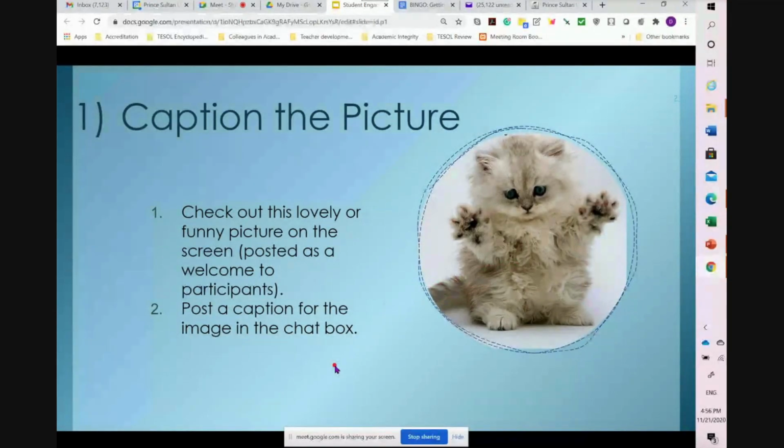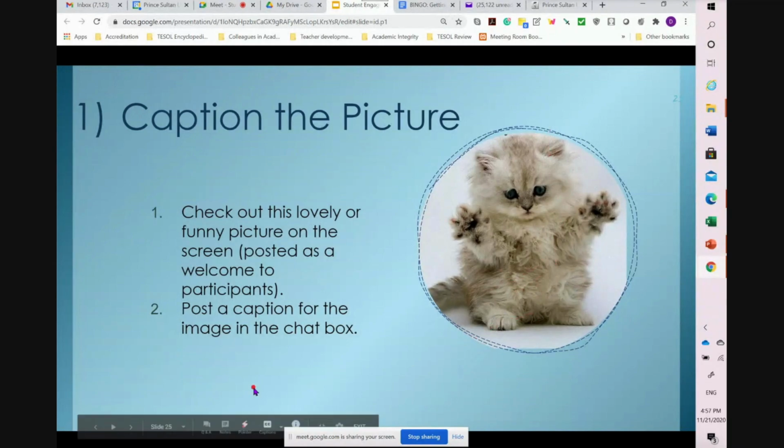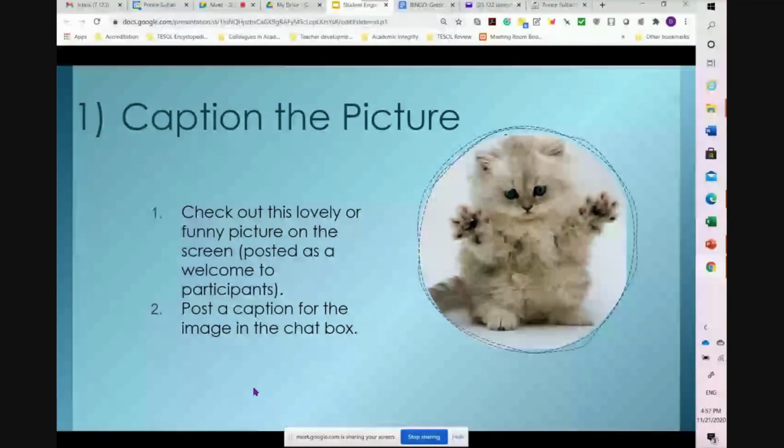In the chat box, anybody can type if you had to create a caption for this, or think of a caption your students might have for this cat. Or too much work. Yeah. Yeah, exactly. The raising hand. Yes, be aware. Yes, good. What you looking at? Yeah, I like that. Exactly. I think we can encourage our students to be creative and just have fun with it. And it's a good way for them to get to use their language if you happen to be teaching a language course.